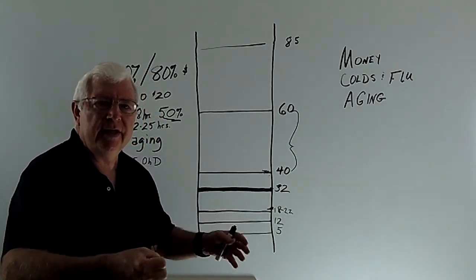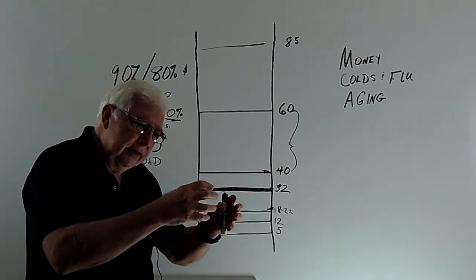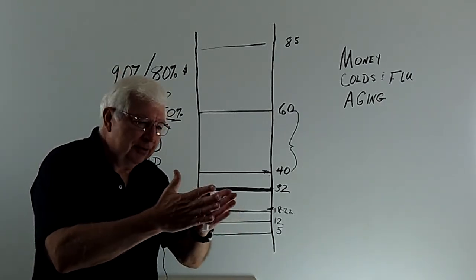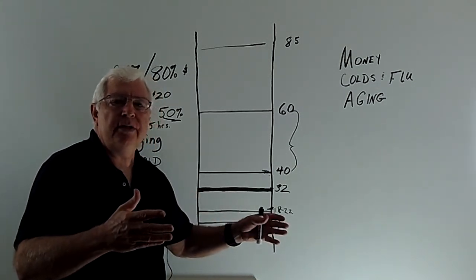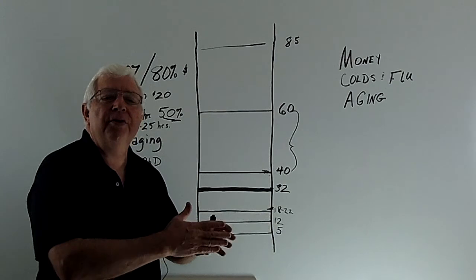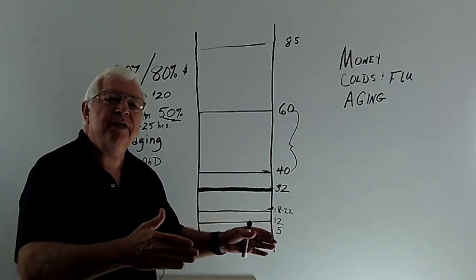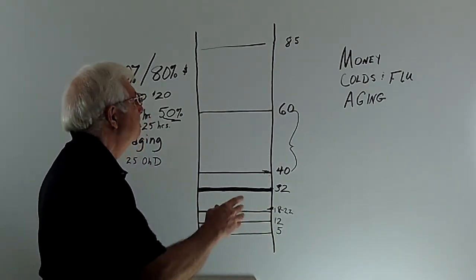And what telomerase, this increase in telomerase increases the length of the telomeres, and when you increase the length of the telomeres on the DNA code, what do you do? You increase the youth expectancy, how long you're going to be young, and then consequently, how long you're going to live.